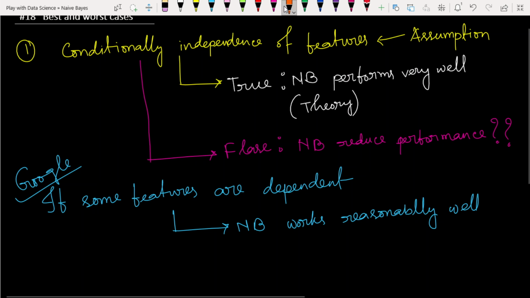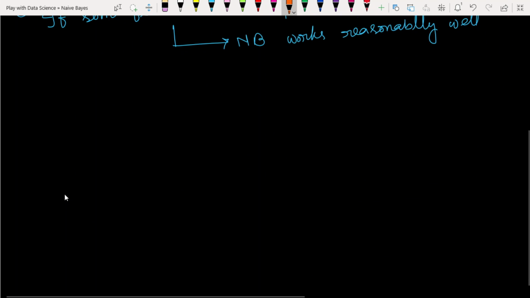Now the second thing is, it can easily handle high dimensional data by simply using the log probability.